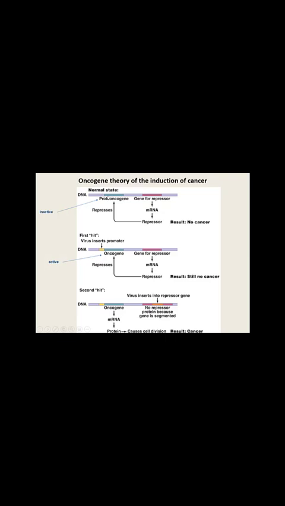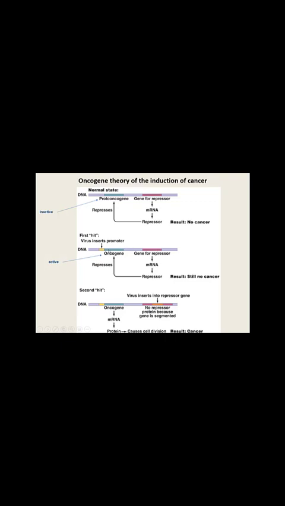However, what can happen though is if you have a virus, a viral infection, and that virus has DNA in it, and that DNA inserts itself into your DNA, depending on where it inserts itself, it can activate that proto-oncogene into an oncogene, which means it's now a gene that's going to cause your cells to divide. Lucky for us, we still have repressor genes that, even though this is going to say, hey, let's divide, this is going to say, no, we're not going to divide. And we still don't have cancer because we still are going to stop that cell division from happening.